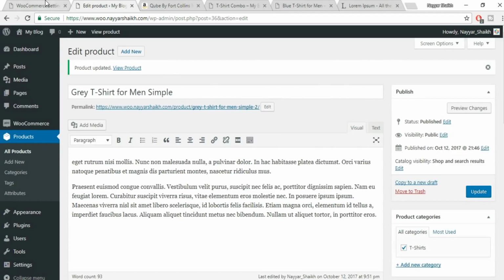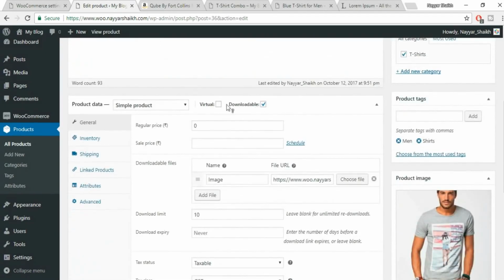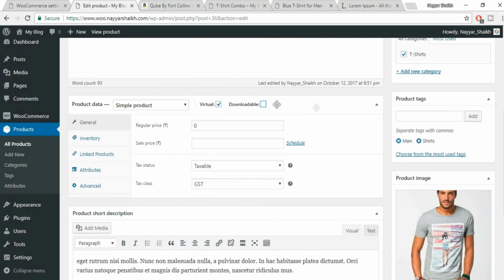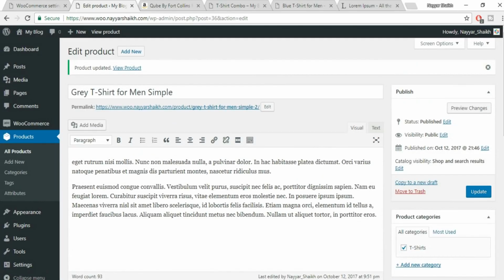Now cut this thing. Now let's see the last product which you have to create, the virtual product. Select this, untick mark this. Virtual product can be anything which is not actually product. For example, you can schedule a call, a consultancy call, or subscription coupon. For example, if you've just created a coupon website, and if you're selling a 20% off coupon for $1, $2, different stuff. I don't know what could be a good example for virtual product. That kind of product over here, same process, just put in a price, write in some description about that product, and click on update. Now I don't know who uses that, but there are few people who do.